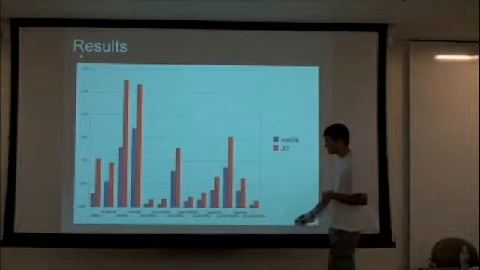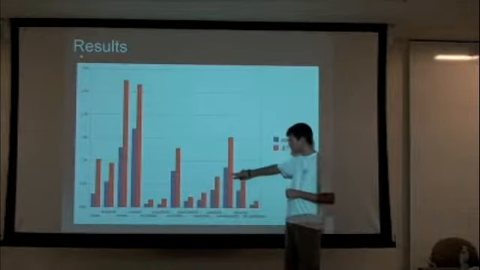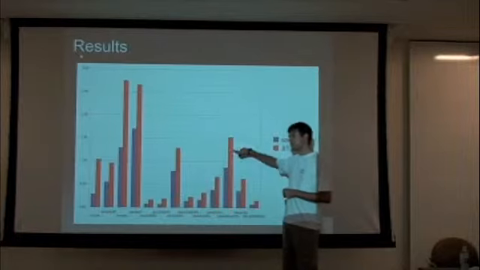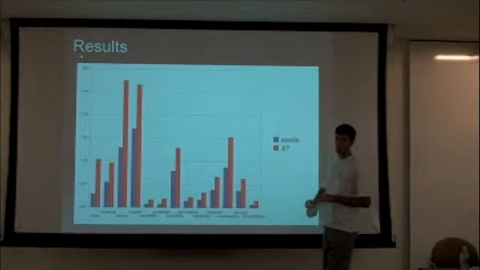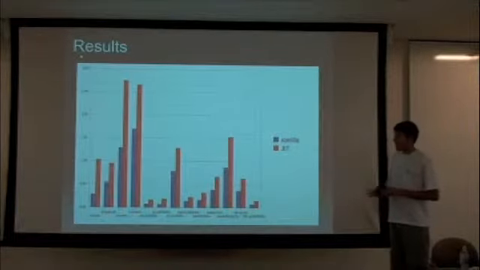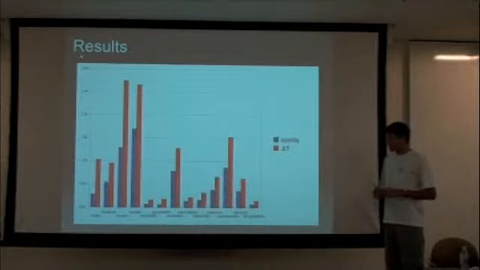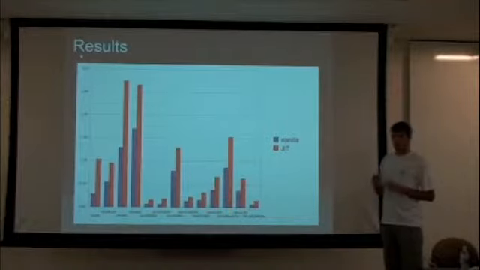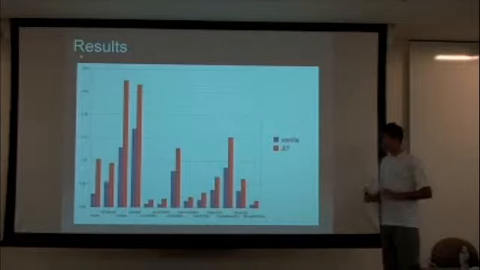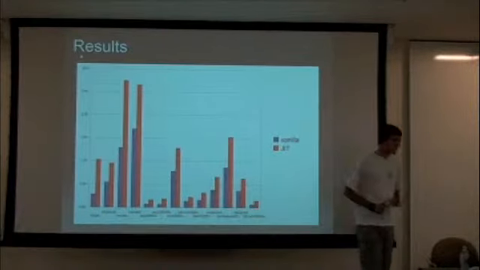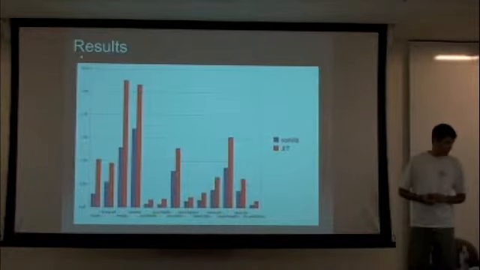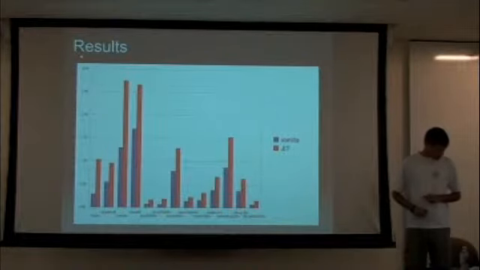Anyway, this is not bad, because this includes the time to compile, the time to optimize, and the time to execute. So this is not really that bad. Also, I don't have the results for the time just to execute. I apologize for that, but I don't really have the execution time.